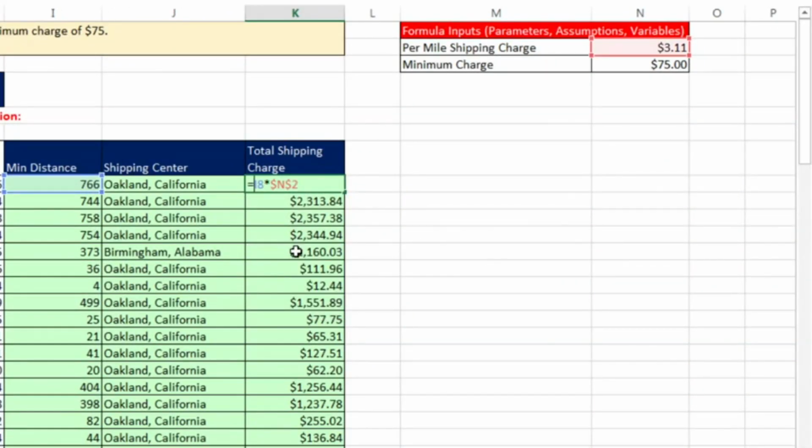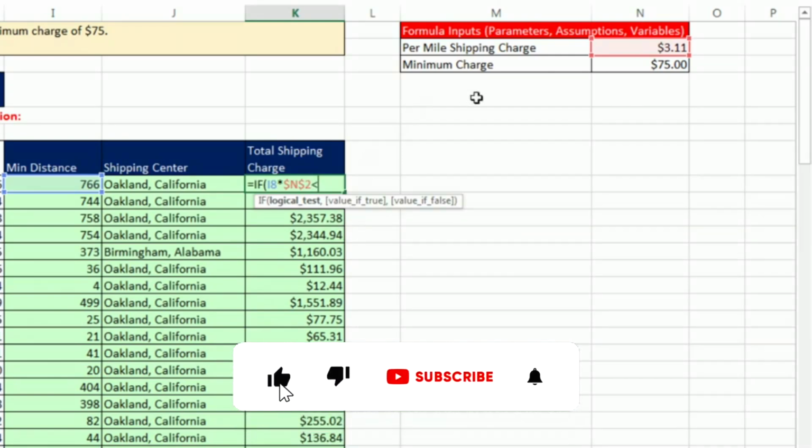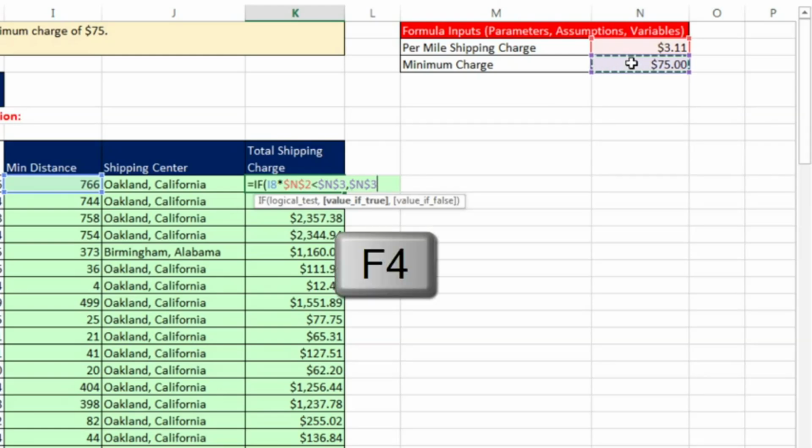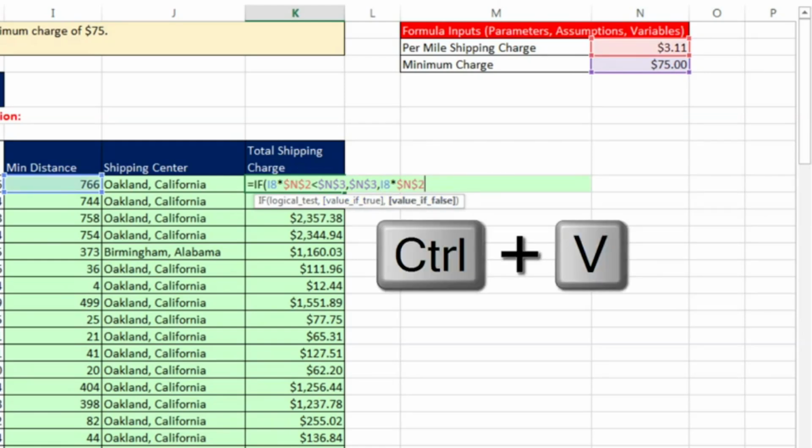And I'm going to use the if function because really, if this amount is less than $75, then we need to put in the 75. Otherwise, false would be equal to or greater. Then we just let this formula run. So I'm going to use if. And I'm going to have to use that little bit twice, so I'm going to copy it. I'm going to ask the question, hey, are you less than our hurdle? And I'm going to lock it down with the F4 key. If it's less, comma, then I need this hurdle. F4, that's the value if true. Otherwise, the value if false, Control V is our formula.